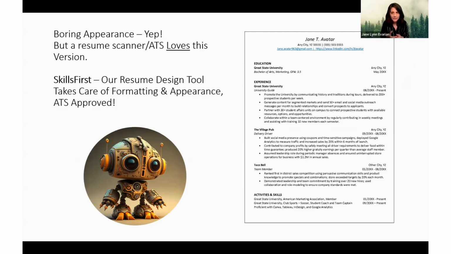So we've got a couple of sections here. We've got contact information. You can see that that's highlighted. Education is highlighted for this particular student or person. We've got an experience section, and then we've got a section titled activities and skills. Again, minimum content. You don't need a whole lot of different sections on your resume.